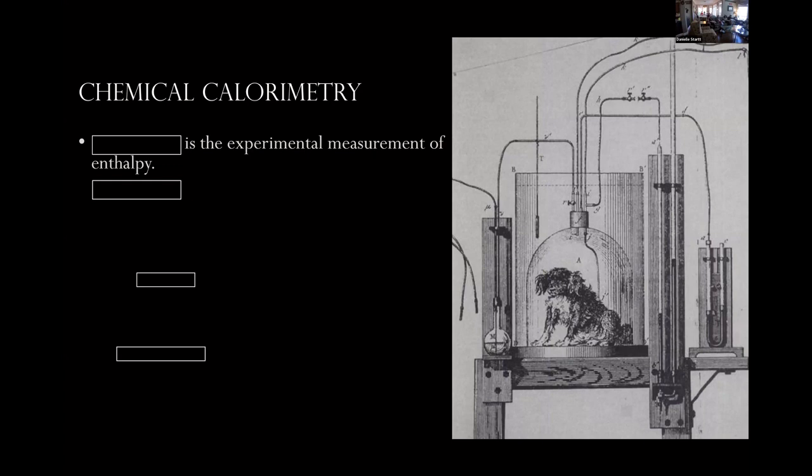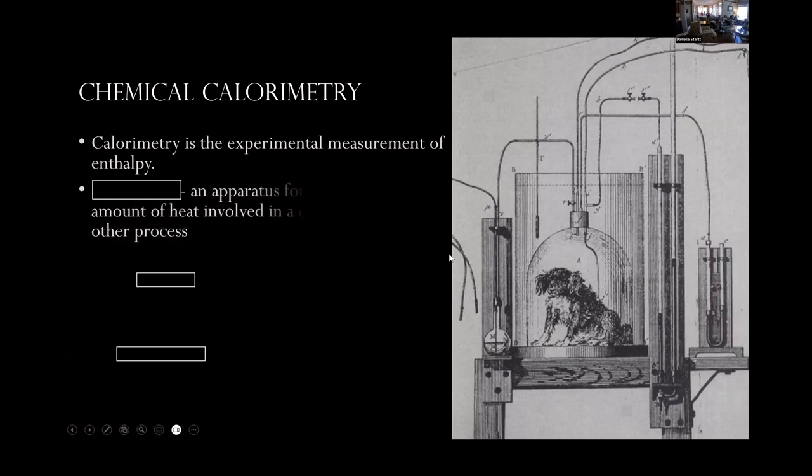So what's the experimental measure of enthalpy? This is calorimetry. This is what you did today. You did an experimental measurement of enthalpy. And remember that enthalpy is the energy within a system, but you can't measure the energy within a system. You can only measure what? The change in energy in a system. And that's your change in enthalpy, which is really what you're paying attention to, because that is measurable, whereas just measuring the energy, you really can't. You can measure the change. So we call that calorimetry, and it's an experimental measurement of enthalpy.